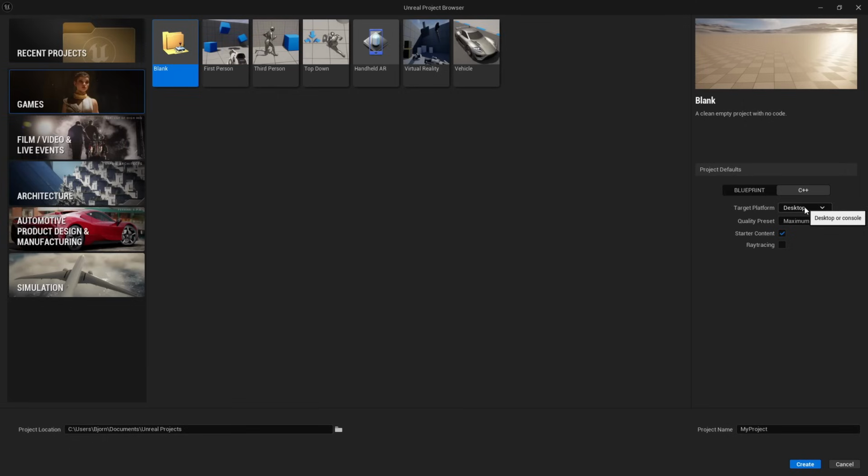Under target platform, I will keep that at desktop, but it will be good to know if I have the option to go to mobile later in the same project. So if I select desktop here, will I be able to build for mobile later, and vice versa? Leave the quality preset at its default.